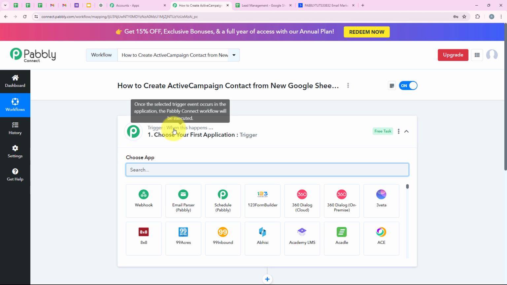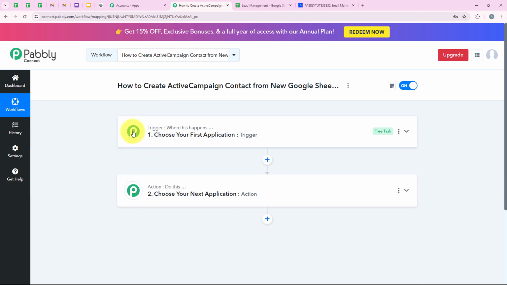This is the most important window because we have trigger and action in this. Trigger means when this happens and action means do this. So by this you can understand that the trigger is the commander for the workflow and actions follow the commands. And as you know, we can have only a single commander but multiple followers. So we can have only a single trigger but multiple actions following the commands of our trigger. This means that the trigger commands the workflow and the actions are the response to that command.